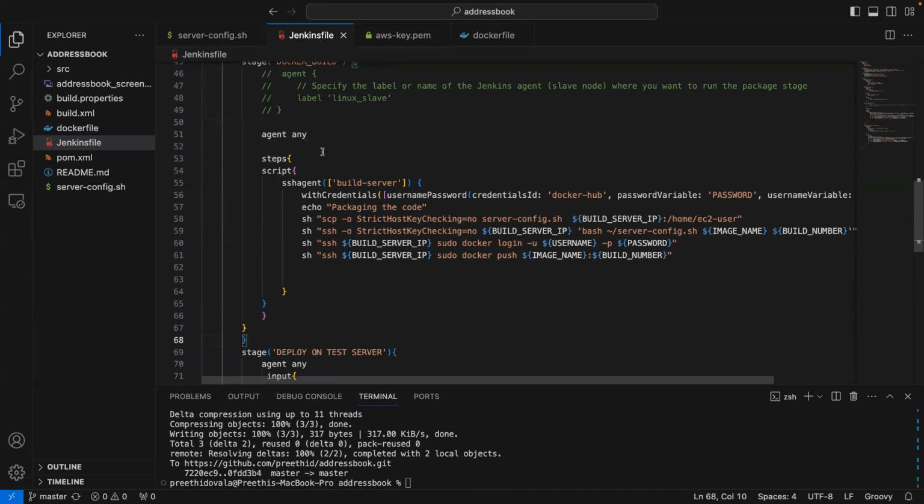This is what the agent any, steps block, script block, sh block, and then this is the withCredentials block.